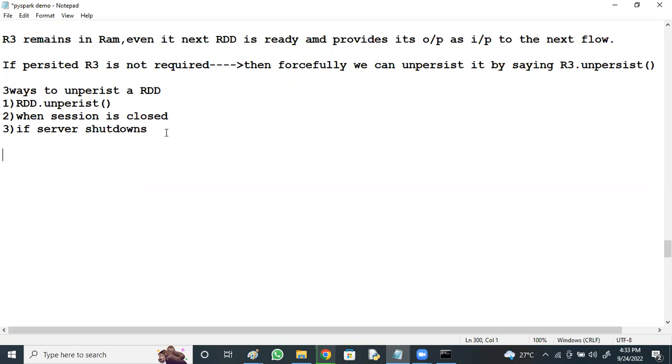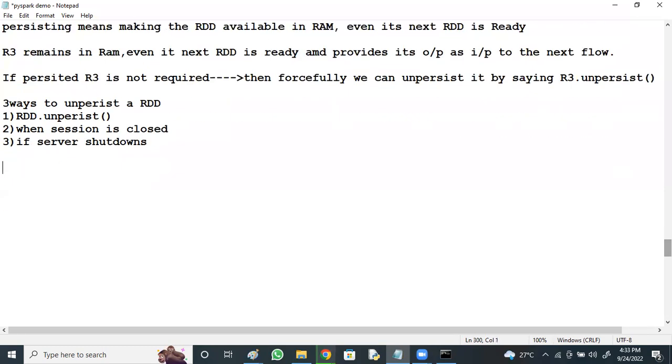The Spark context starts, and at the last we say sc.stop.